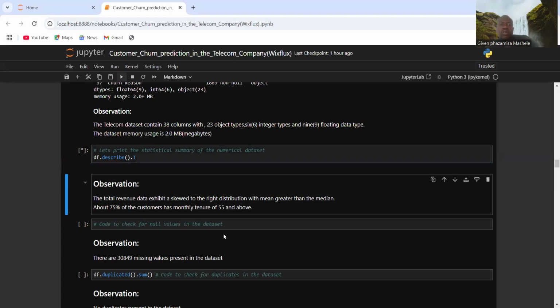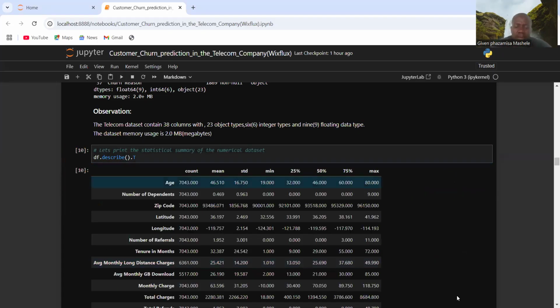So now that is our information. This is a statistical summary of the numerical columns only. Here it counts how many observations of ages we have, which is 7,043. Then what is the average, which is the mean, and what is the standard deviation?